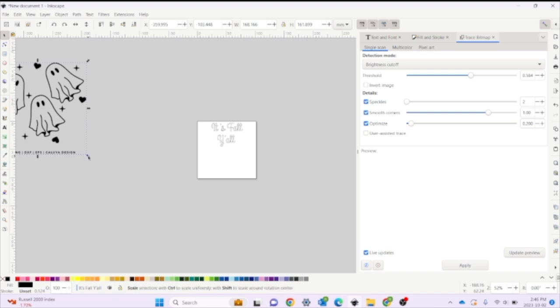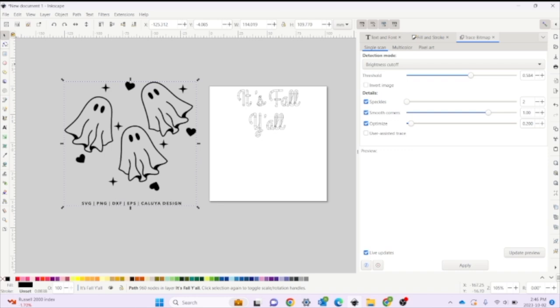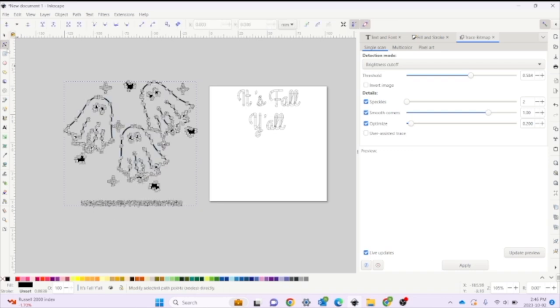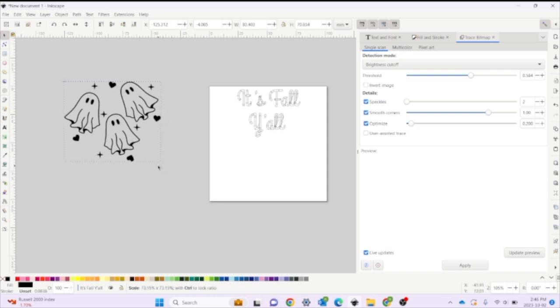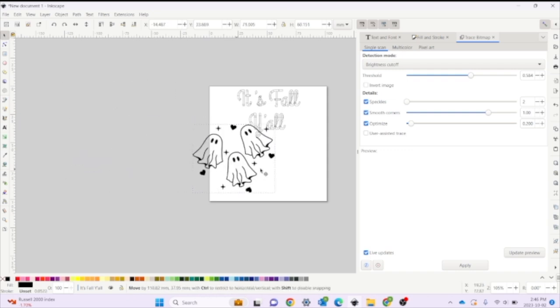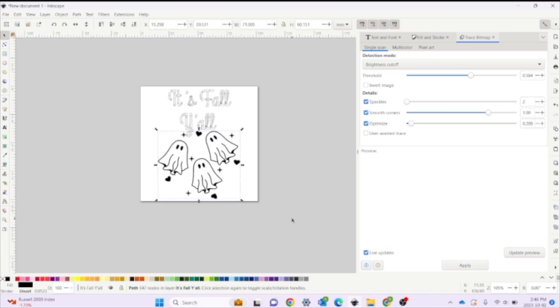You can click on your transparent looking image, and you can also shrink it to size. Use the Edit Path tool, the second arrow on your left-hand side under your toolbars, and click on your image. You'll notice these little gray dots that are called nodes. You can draw a box around any objects that you do not want, and you can click Delete and it will remove them. Now size your image and place it on the inside of your canvas.